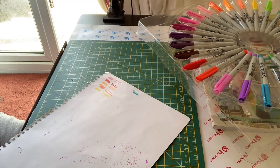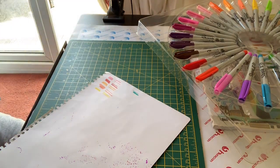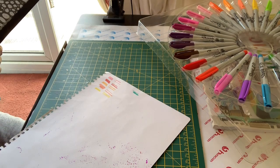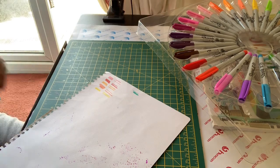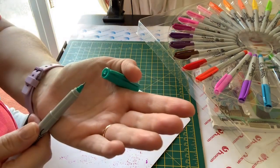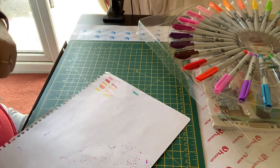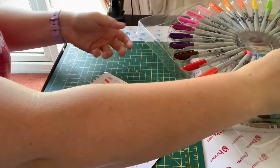I'm not sure what point they are. I would have thought it would have said on the box itself, but it doesn't. I'm guessing these are probably, I don't know, a 0.3 or a 0.4. Right, let's do a swatch of another one.